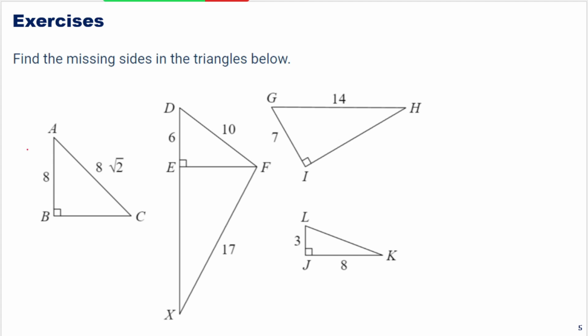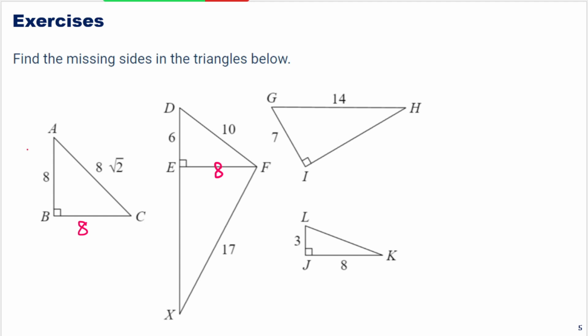Alright, have we finished? Okay, let's have a look at the solution together. So we can use the Pythagorean theorem to help us find the other side of each of the right triangles. For the first triangle here, AB squared plus BC squared equals AC squared. So we can directly find BC squared is AC squared minus AB squared, right? So BC squared is 64 and we know BC is 8 here. For the second triangle, from triangle DEF, we have DE squared plus EF squared equals DF squared. So we have EF equals 8.